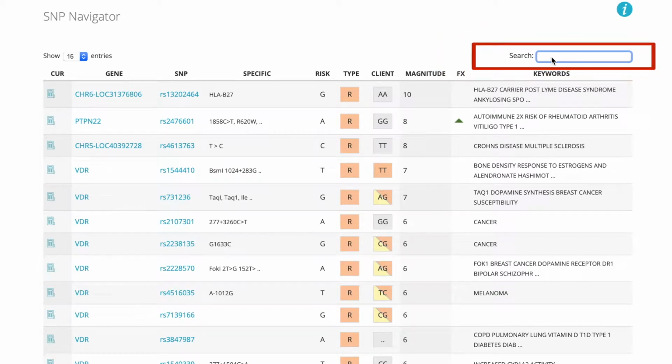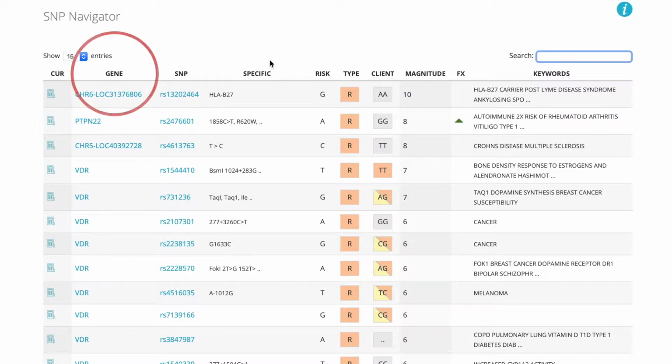So we can see here on the top right-hand side, you can click on this search bar and you can type in any information and the program will automatically search within all of the genes that have been reported by the program for your specific keyword. Now, you don't have to look just for keywords. You can also look for a particular gene. You can look for a particular SNP if you have it, or if there's any type of specific information that you have, you can insert that and it will curate and search the whole program.